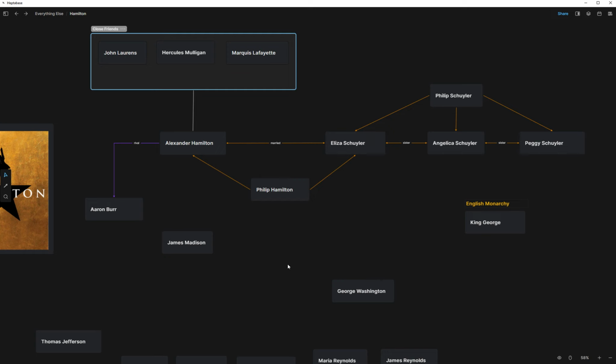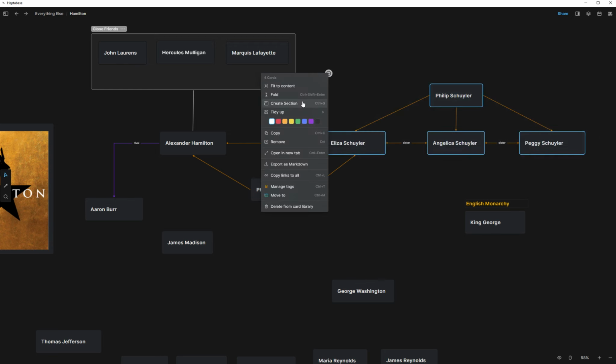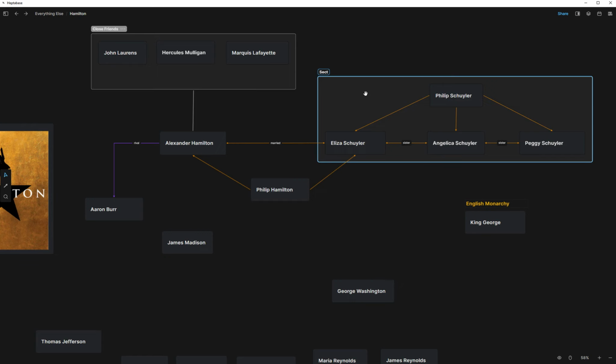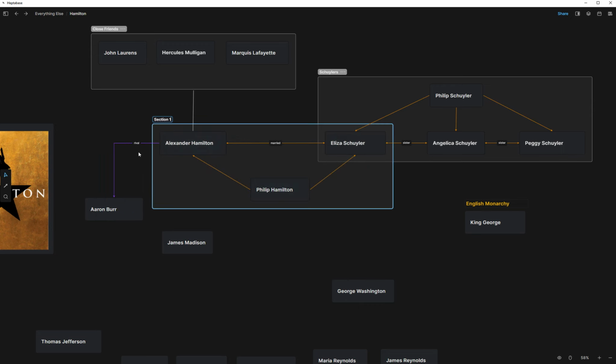So hopefully you can see the basic tools here and how they're quite useful. Something you may not realize is that you can have things in multiple sections. So for example, if I made a box here over all of the Skylar family, I could make a section which is, let's call them as they are, Skylars. But I could also have a section which doesn't compete with that, which could be Hamilton's.